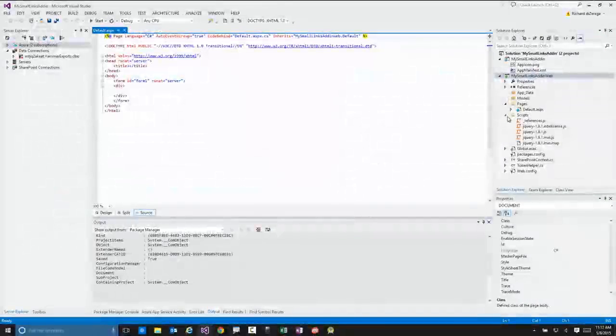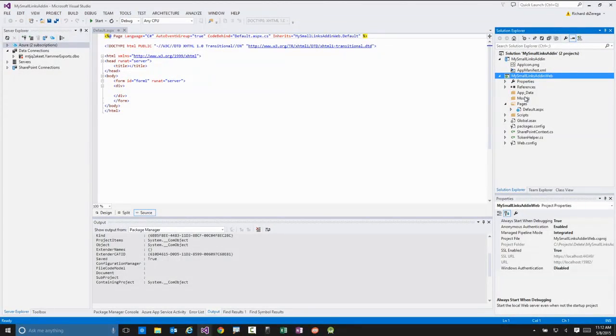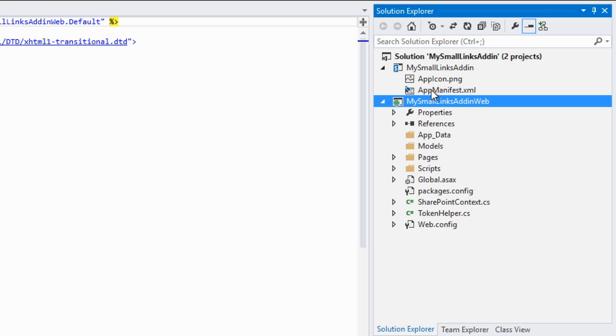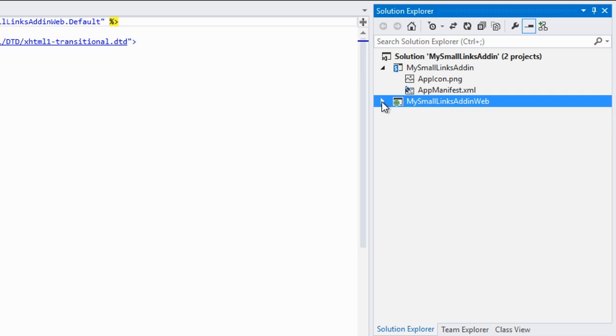So I've ultimately just done the exact same thing that Israel did. I have a blank SharePoint provider-hosted app project. And just to really nail the point home, you can tell this is a provider-hosted app because it has two projects. A SharePoint-hosted app is always just going to have one project unless you were to add some other thing to it. But this is the default experience: you're going to have the web project and the SharePoint project in here.